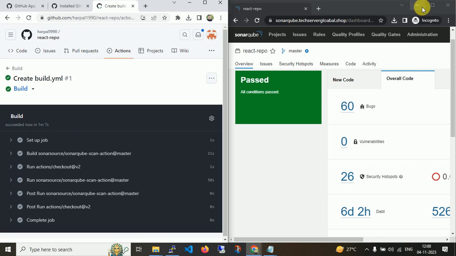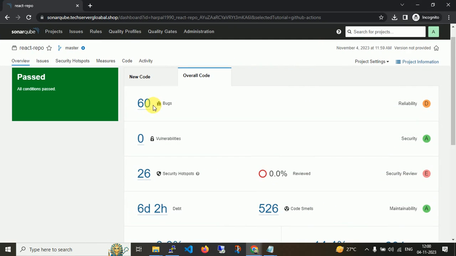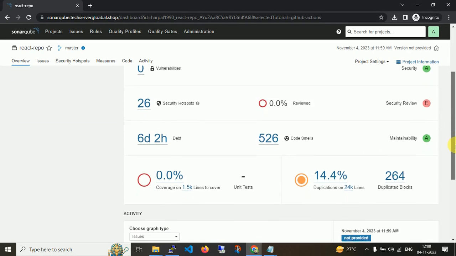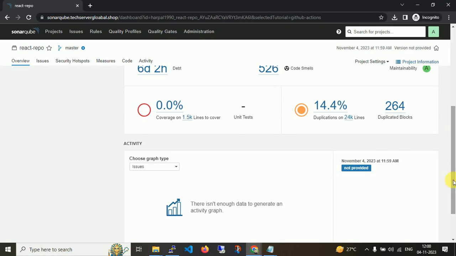And here we can see there are 60 bugs, 26 new hotspots, and the total hours of the changes. There are 24,000 lines that have been duplicated, and duplicated blocks.